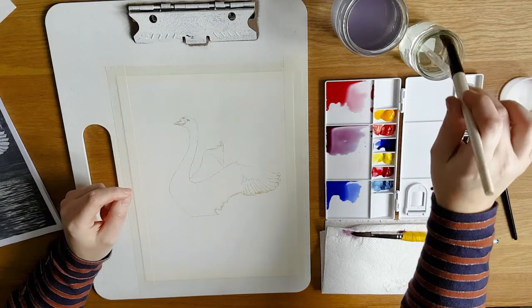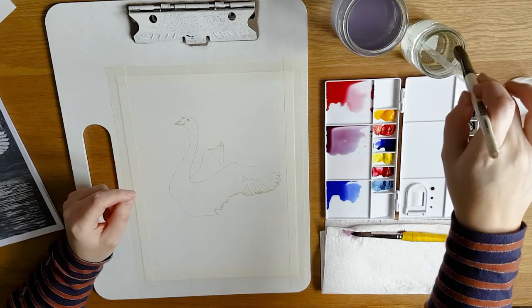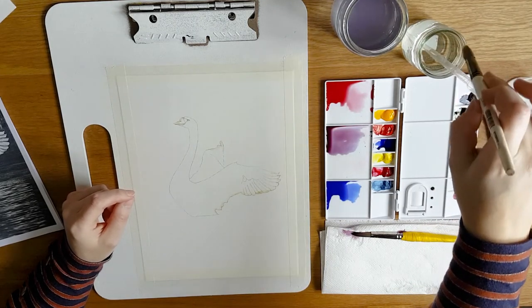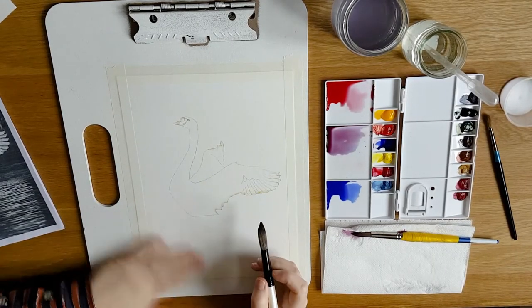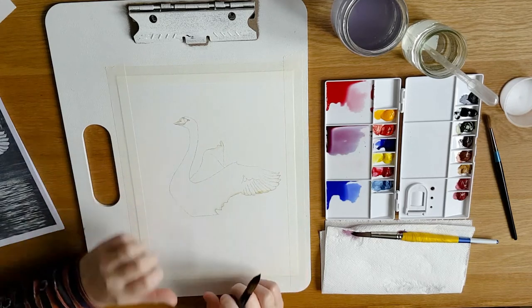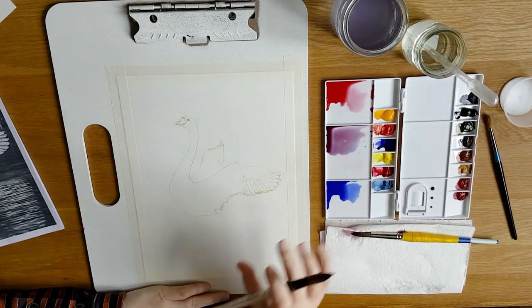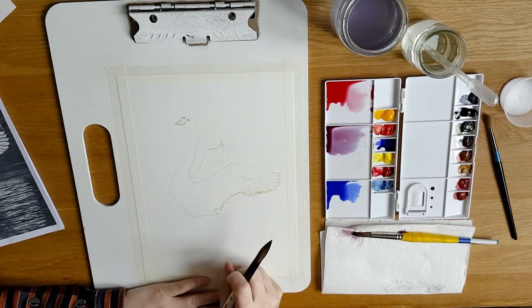And you must remember to dip your brush into the clean water when you're doing this. And we're going to start by doing the lower section. So what I'll do is I'll do it in a few different sections and we'll move quite quickly. So just make sure you've got your paint prepared and you have enough of it in your wells, then you shouldn't have any problems.